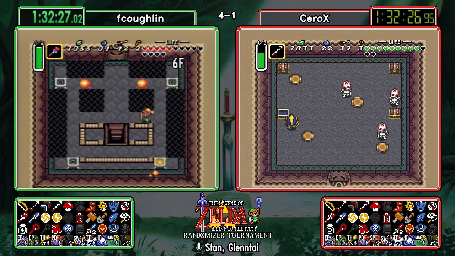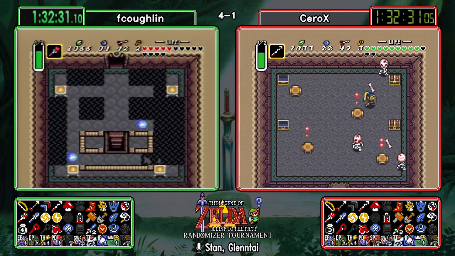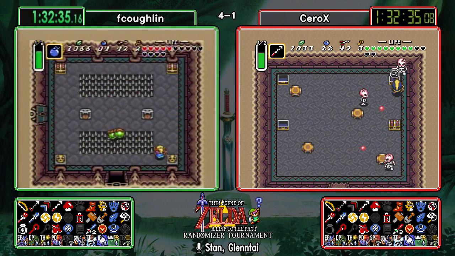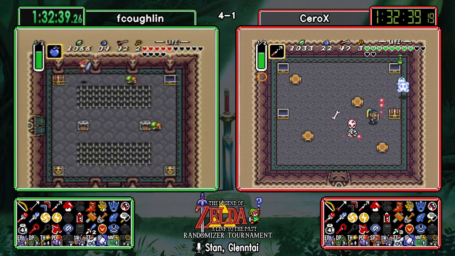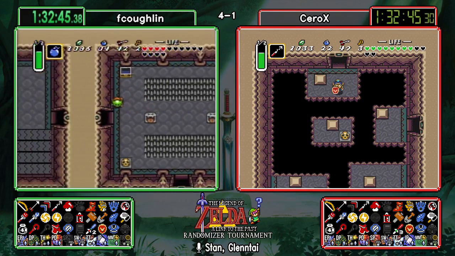Wow, this is still extremely close. Both runners in the Ganon's tower. He, of course, has a substantial lead, almost at the second multiplier. Still looking for maybe that extra sword. Oof, not finding any.